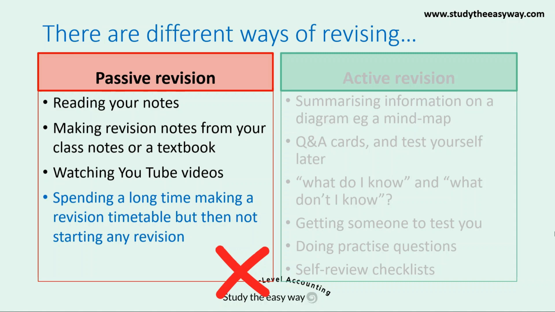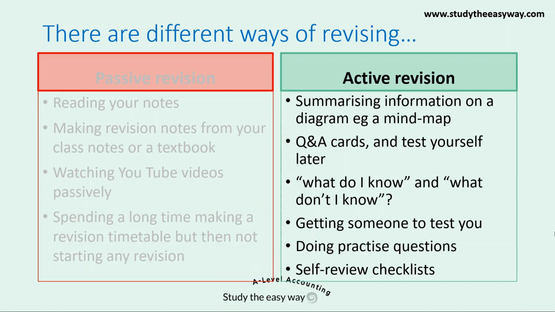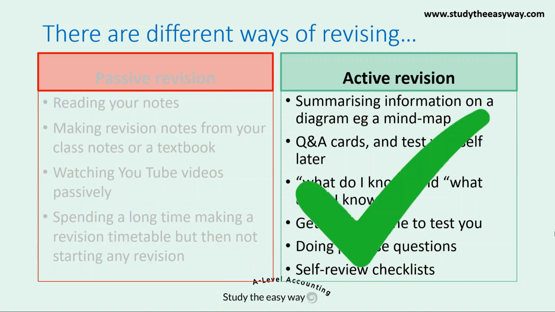Having said that, a revision timetable or plan is a really good idea. It will help you to map out a route through your revision to the exam. However, make sure that your plan is flexible, so that if you discover that you need to spend more time on a particular topic or subject, you can adapt the plan accordingly. So let's move on to some active techniques. Active techniques tend to be more effective than passive ones, so it's great to concentrate on these.